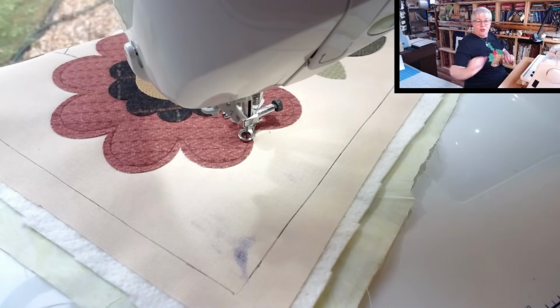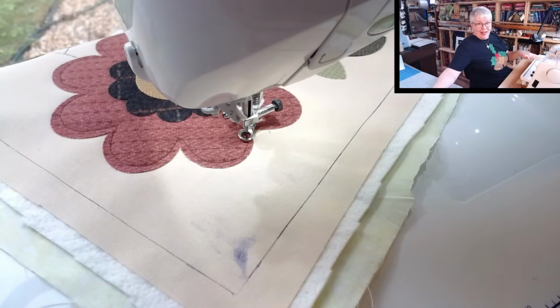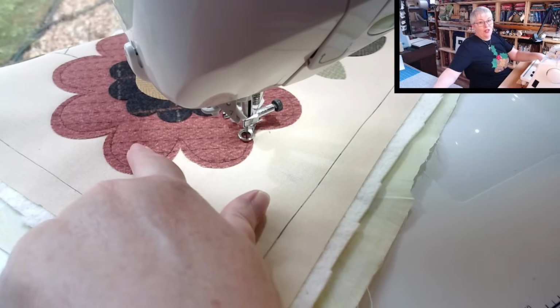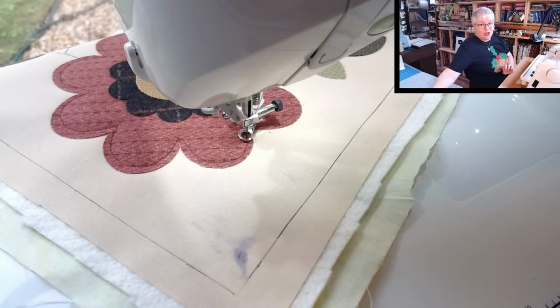So there's the first flower stitch down. The awesome part about stitching down my applique with the layers of my project is I'm not only stitching down my applique, I'm also quilting my project at the same time. So see that little definition right there? You can feel where the stitches push down all of those layers, where that stitch line is, and it's going to be nice and quilted when I'm all done.